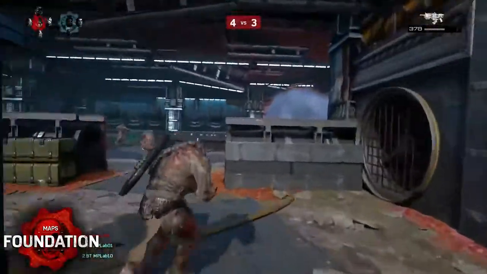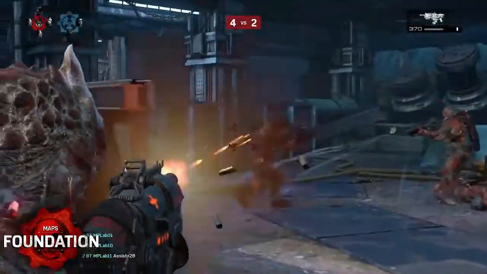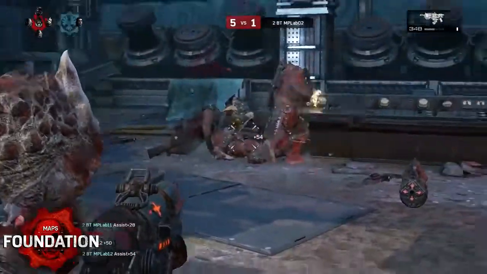Rushes from the middle are often visible at the last minute, so always be aware of your teammate's location in case the middle flank isn't covered.